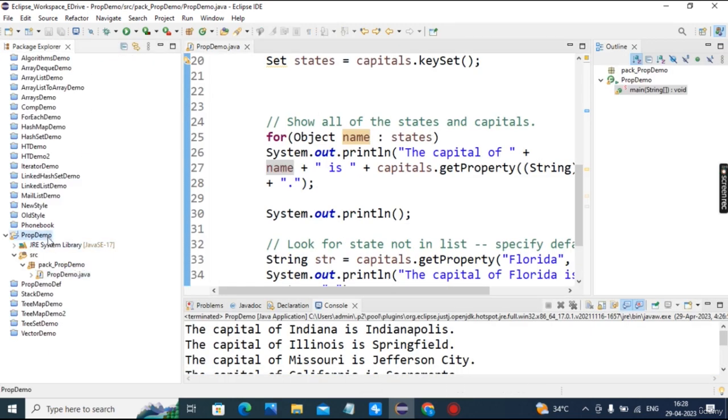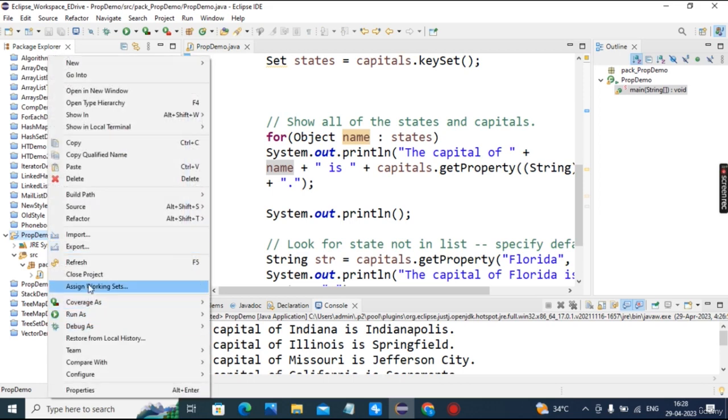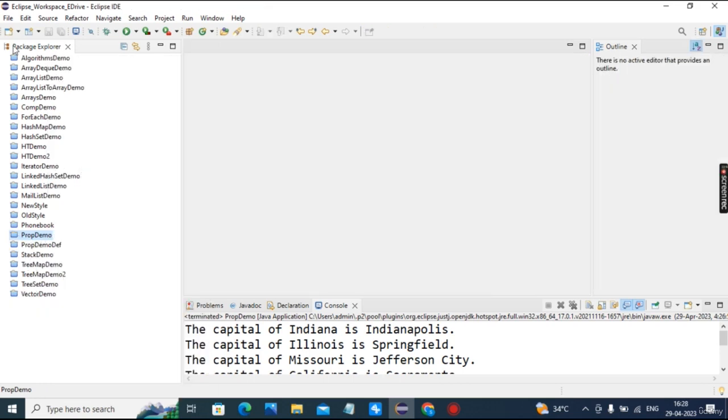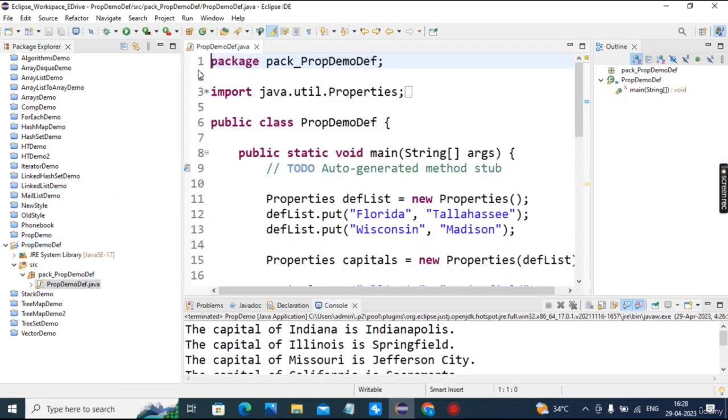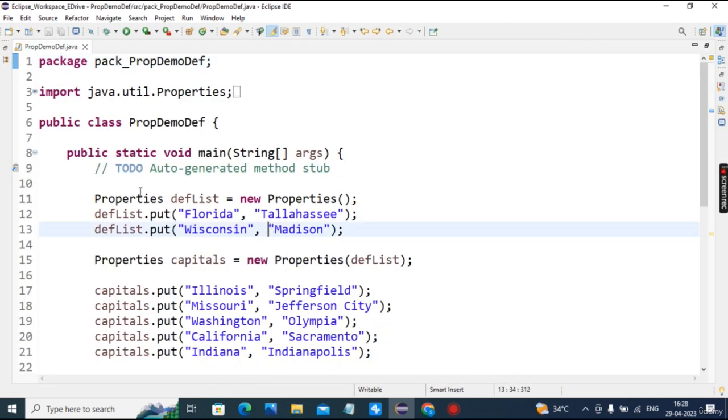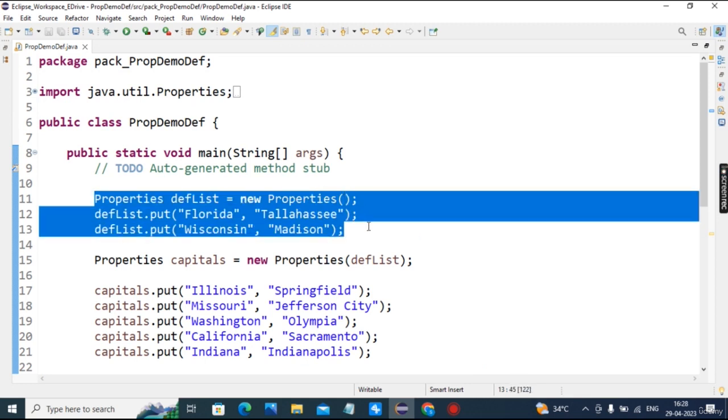Close the project. Then property demo default. The default value we will explicitly specify as the default list over here. For Florida it is Tallahassee, and for Wisconsin it is Madison.